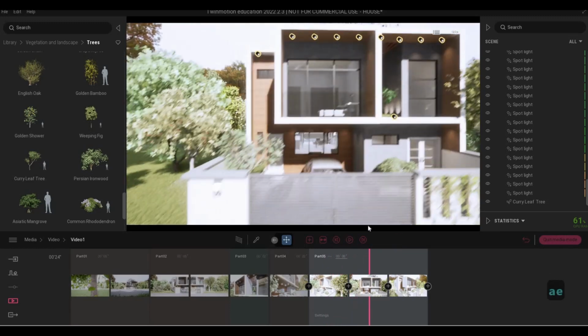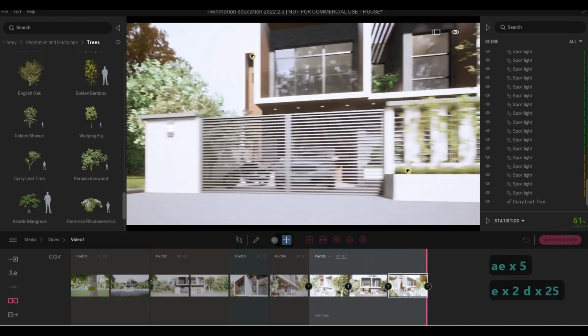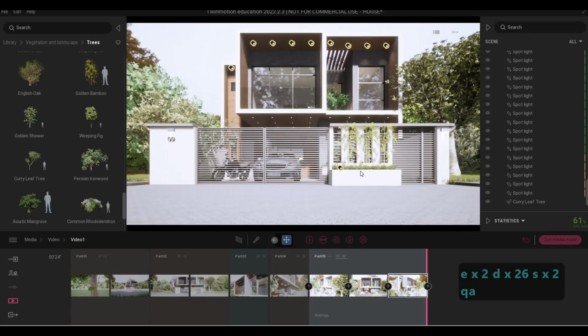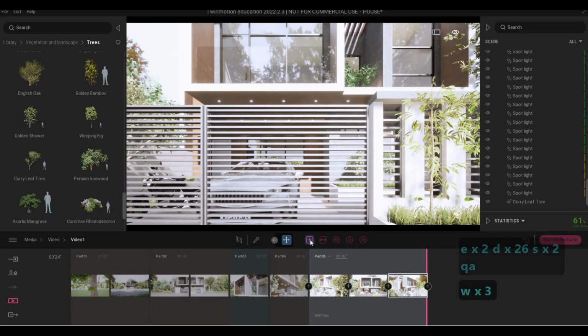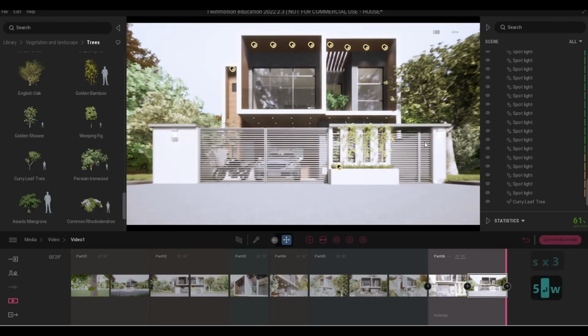So that's good enough. And then here we can have the front view. Maybe 5 seconds.